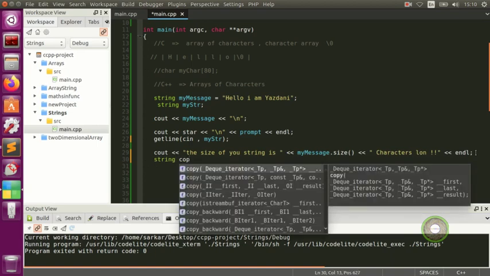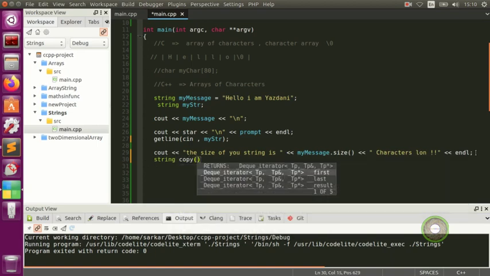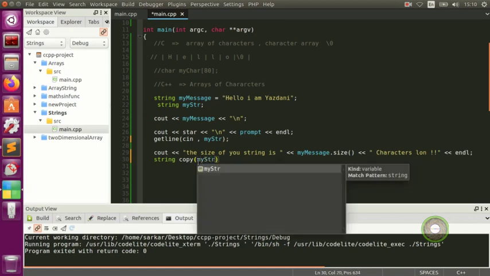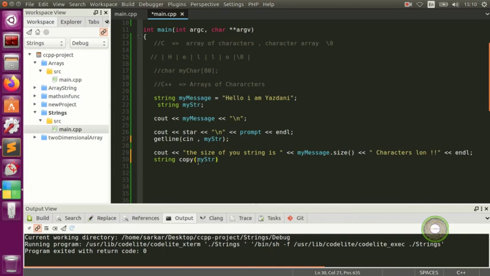We want to copy our string, and we want to copy my str, and we want to start it.